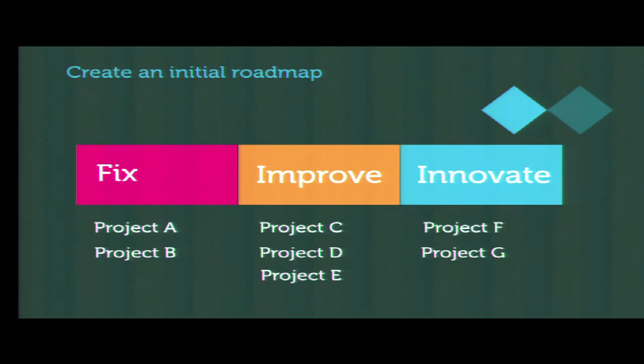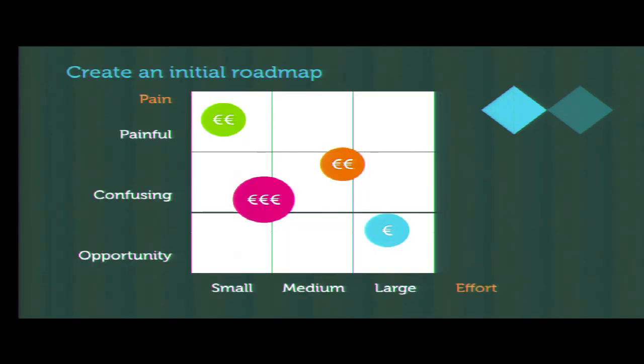So if we sequence that, because we want our client to become successful quickly, then we can schedule the work and chunk it up and start with fixing the low-hanging fruit, improve certain things, and then look into where do we start innovating. So that's one way, a simple way to create an initial roadmap for what you want to do in the project or in the product.